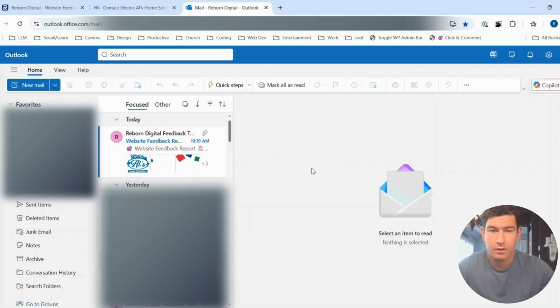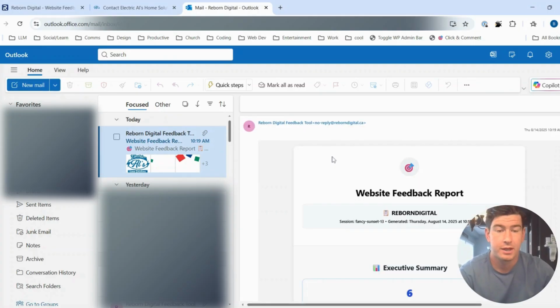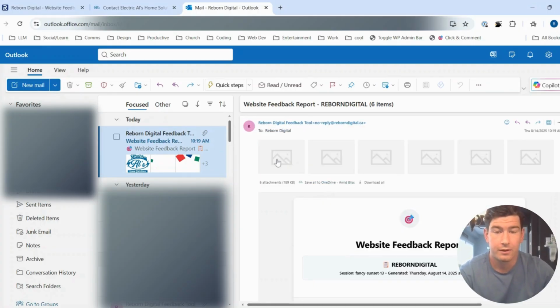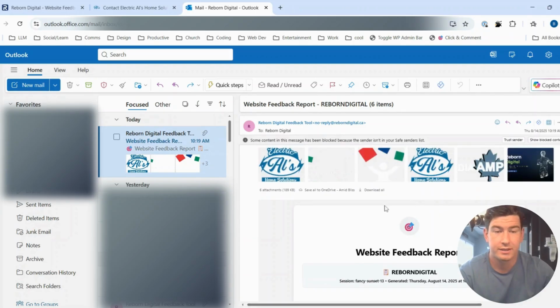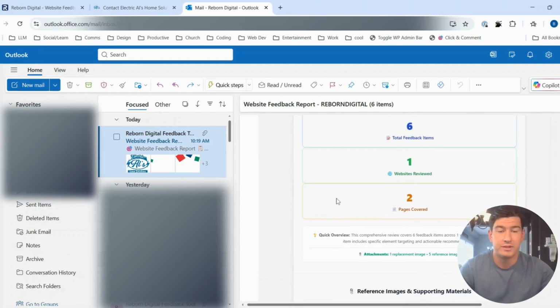All right, now I'm in my email. Just to give you a quick idea of what I receive from your feedback session, I get all of the images that you sent and all of the feedback broken down by page as well as by websites. So even if you have two separate websites that I'm managing for you, you can send all of that feedback to me at once, as long as you submit and import the feedback on a page by page basis.